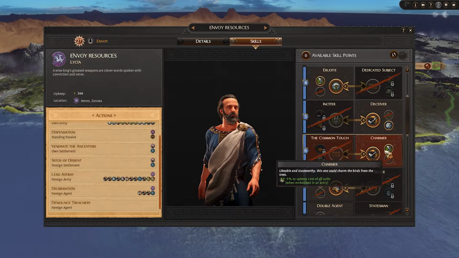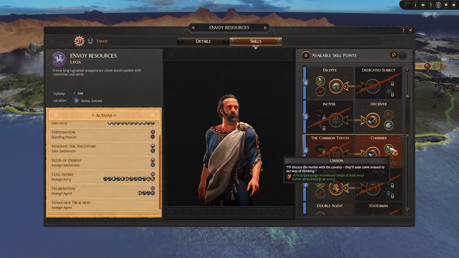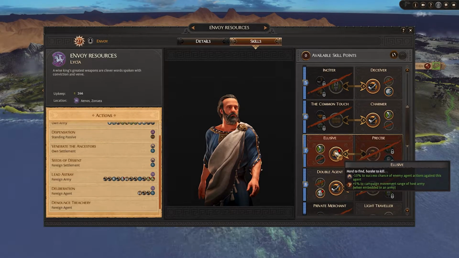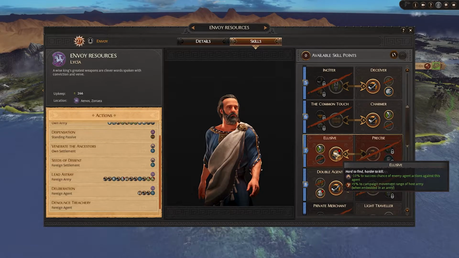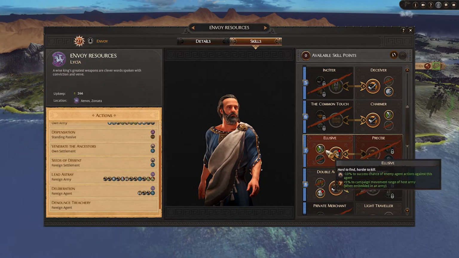Then you can do Charmer to reduce upkeep costs further by 5%, and then increase your campaign movement range of host army by 5%. You can go for Elusive to further increase your campaign movement range by 5% and lower the success chance of the enemy agent actions against him by 10%.